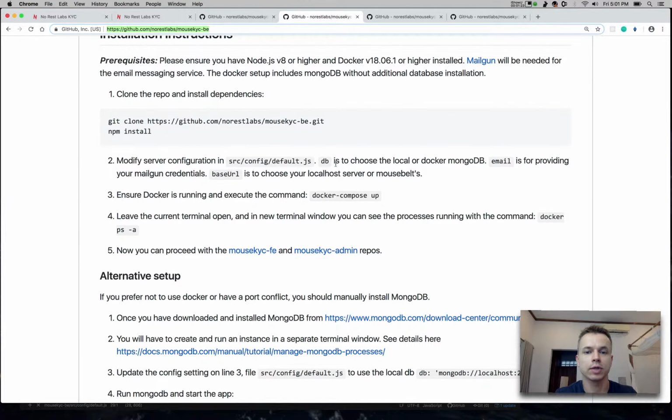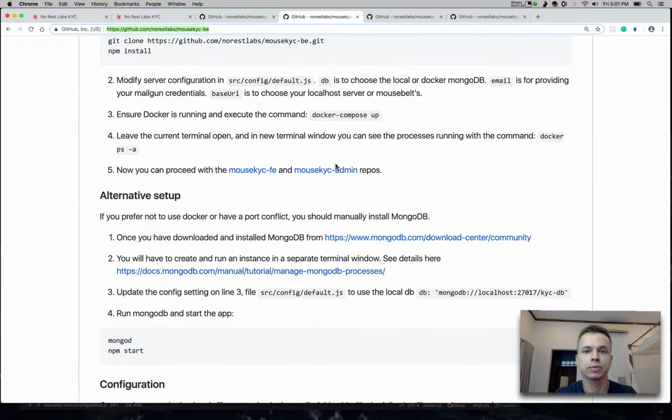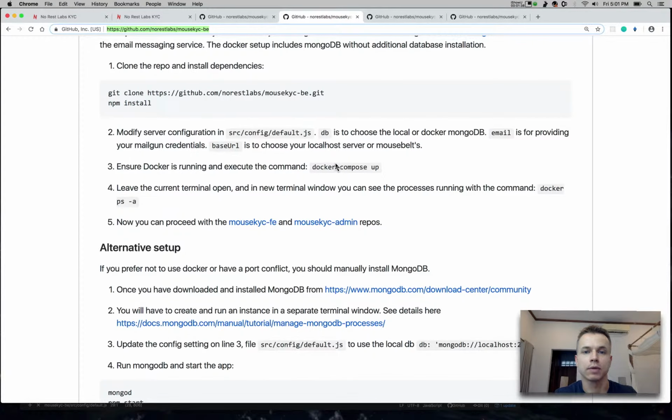After you clone it, you're going to have to make sure you have the requirements such as MongoDB and Docker. If you don't have Docker, you can install Mongo database manually and then have it up and running. That's also suggested if you have issues running with Docker, as you may have a port conflict like I did myself.